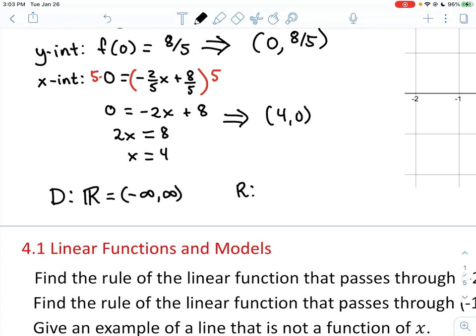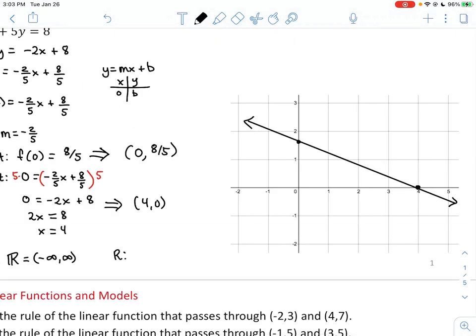And the range is all the possible y-coordinates, but this line is diagonal, it's not horizontal, so every possible y-coordinate will be achieved at some point. In other words, if you were to make a horizontal line scanning through the graph, every horizontal line would hit the black diagonal line somewhere, right? Maybe off of our particular window.